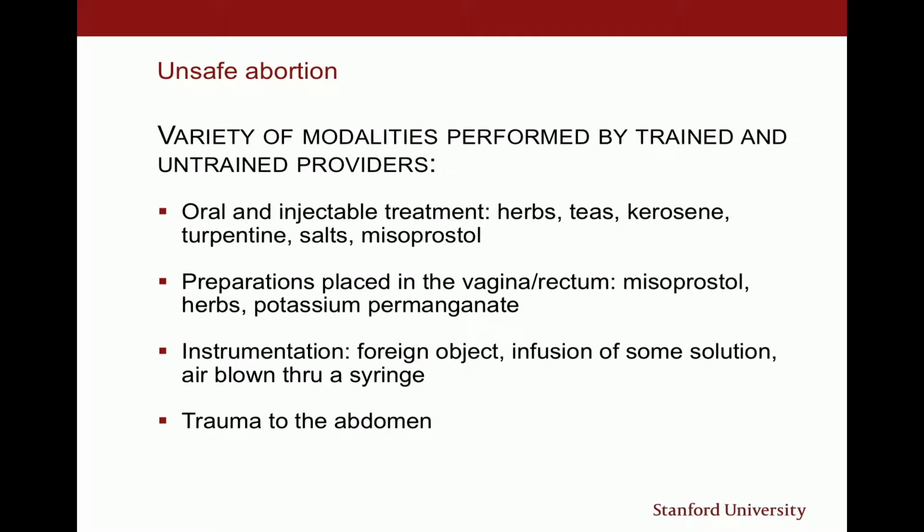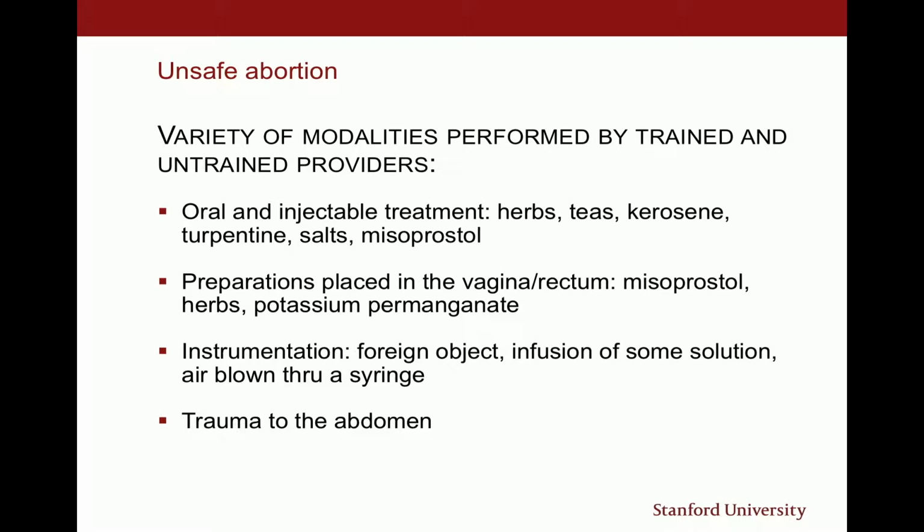Now, there are lots of ways since the dawn of humanity people have been trying to not be pregnant when they get pregnant. And you can imagine there's a huge spectrum of risk in terms of all of that, right? Currently, we have medications like misoprostol that Dr. Shah is going to talk a lot more about that a woman might be able to get her hands on and actually have a relatively safe, unsafe abortion. She may not know how to take it. She may not know the timing or the dose. She may not be in a place where she can safely experience that situation. She may be at risk of intimate partner violence if her partner finds out that she's doing this, right? There's so many factors to that. But in and of itself, using a medication like misoprostol might entail a fairly safe, unsafe abortion.